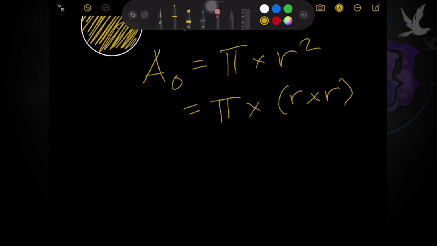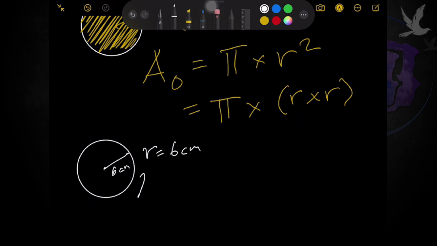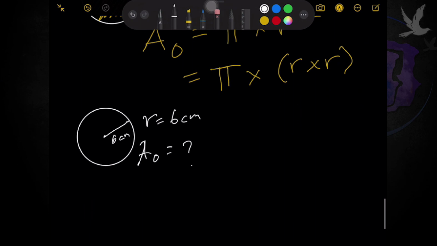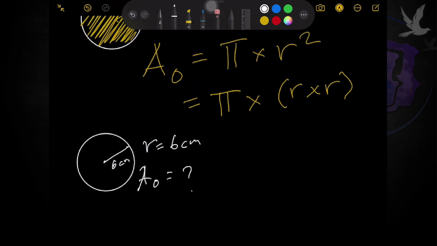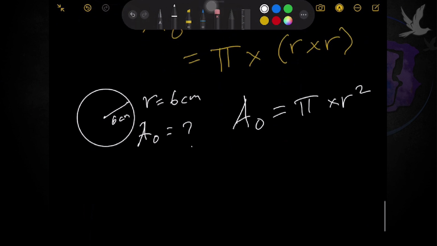Okay. Now, example. How do we make use of this formula? Bakit naging oblong ang circle ko? Let's say we have a radius of 6 centimeters. Okay? We have our radius as 6 centimeters. Now, how do you solve for the area of the circle? Then again, all you have to do is just to write the formula. Pi times r squared. Okay, in this case, our pi is 3.14 again. Okay, paano natin isa-solve to ngayon? What's the value of pi? 3.14.